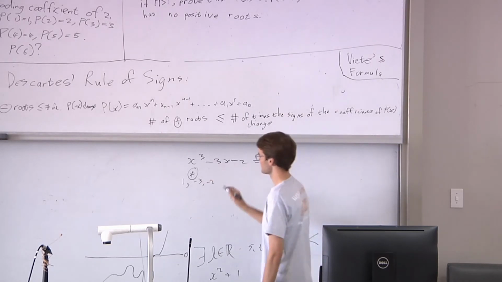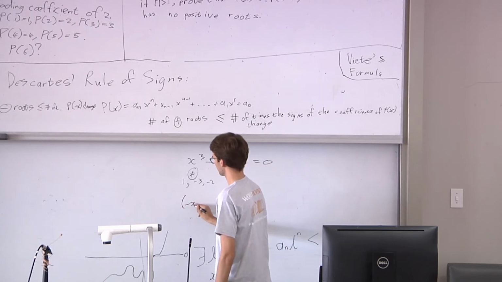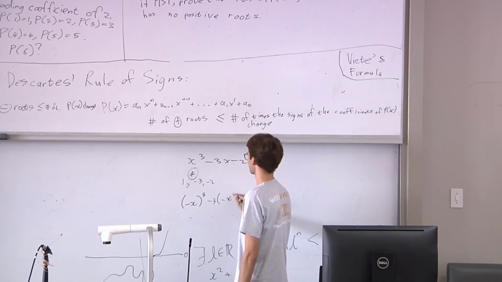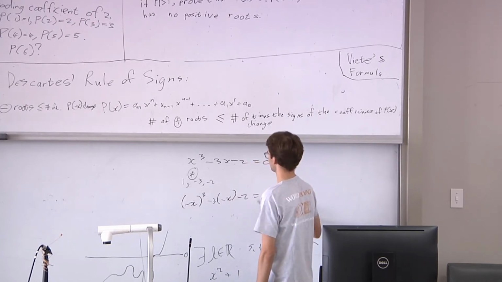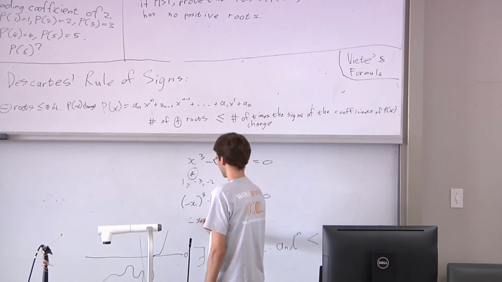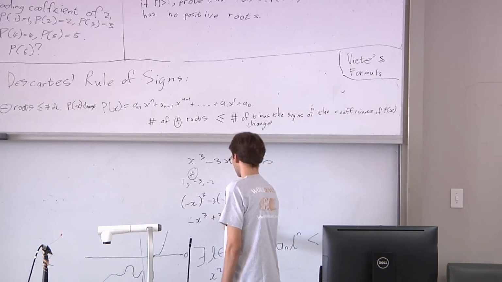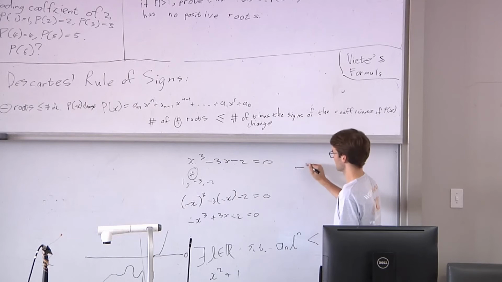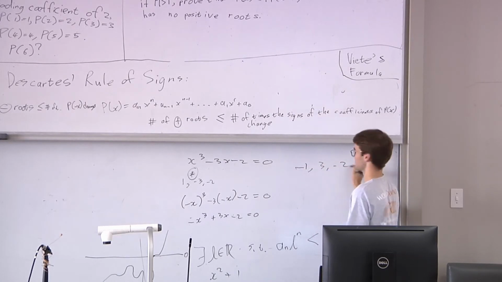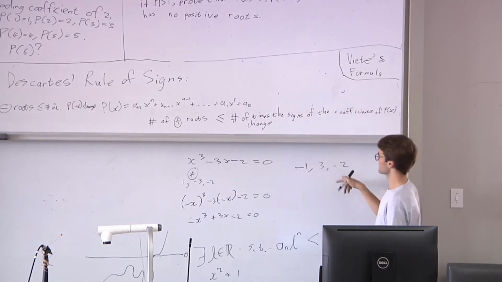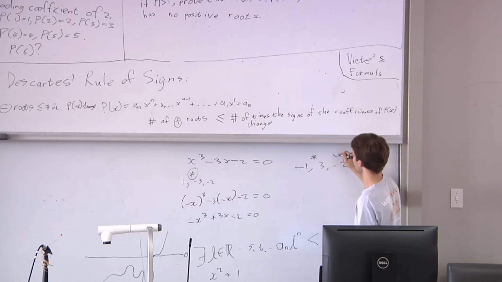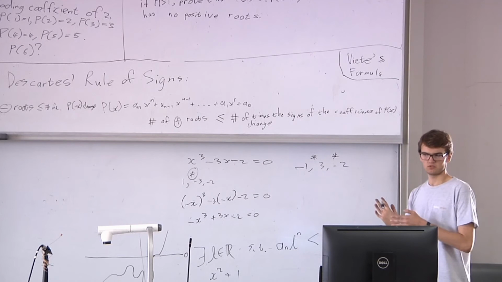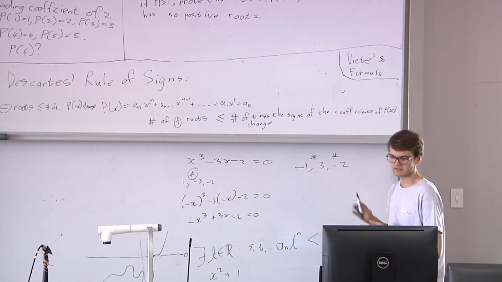Okay? I would do the same thing for minus x. So you put in minus x wherever x was, minus 3, minus x, minus 2, 0. So that's minus x cubed plus 3x minus 2 is equal to 0. And the coefficients there are minus 1, 3, and minus 2. You look at the times that this changes sign. So this one there, this one there. So there's 2 of them. So that means there's at most 2 negative real solutions.